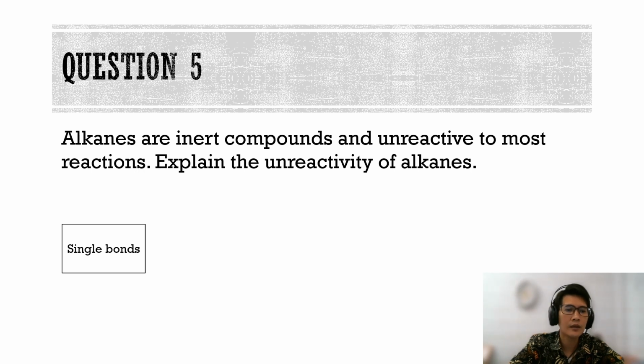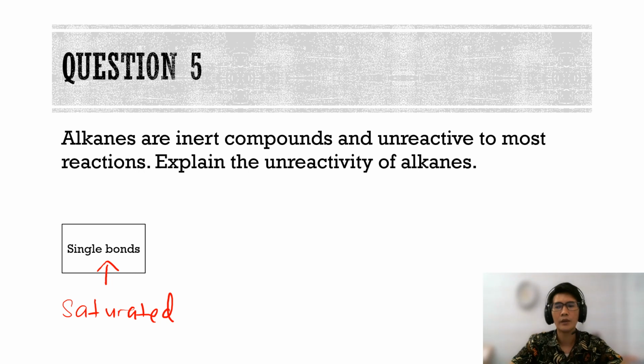Maksudnya apa kalau dia mempunyai single bond? Maksudnya dia adalah saturated hydrocarbon. Okay, saturated maksudnya dia tidak boleh mengalami tindak balas penambahan, addition reaction. Kalau dia ada double bond, dia boleh masuk something which is electrophile, kita boleh tambahkan kepada that compound. Tapi alkane dia tak ada double bond, tak ada triple bond, dia hanya single bond. So dia saturated, tidak boleh mengalami tindak balas penambahan or addition reaction. Okay, so jadi dia tak reaktif lah.